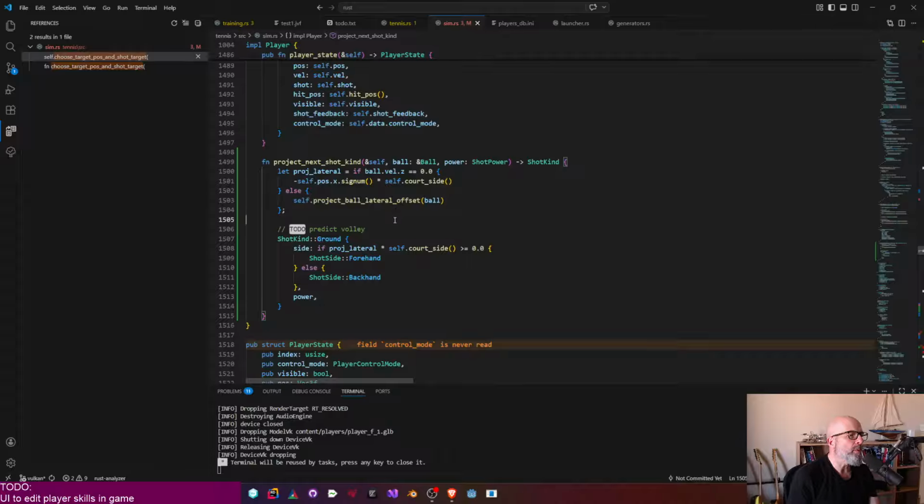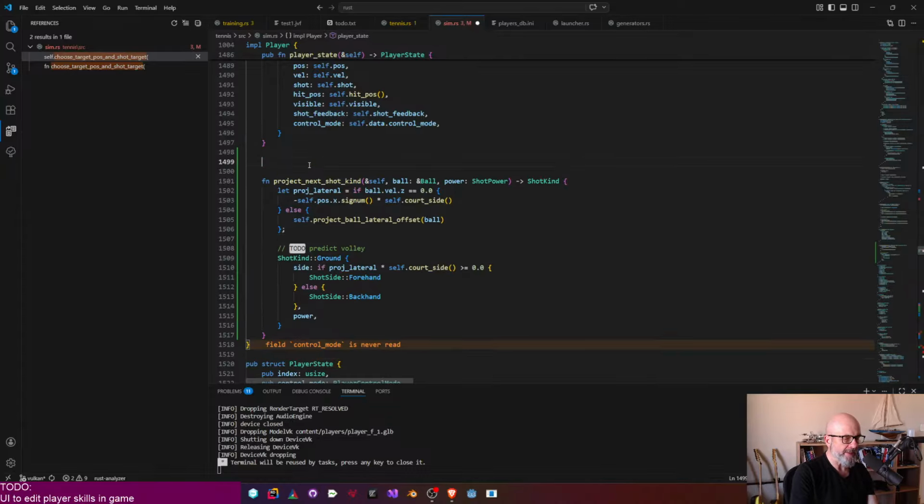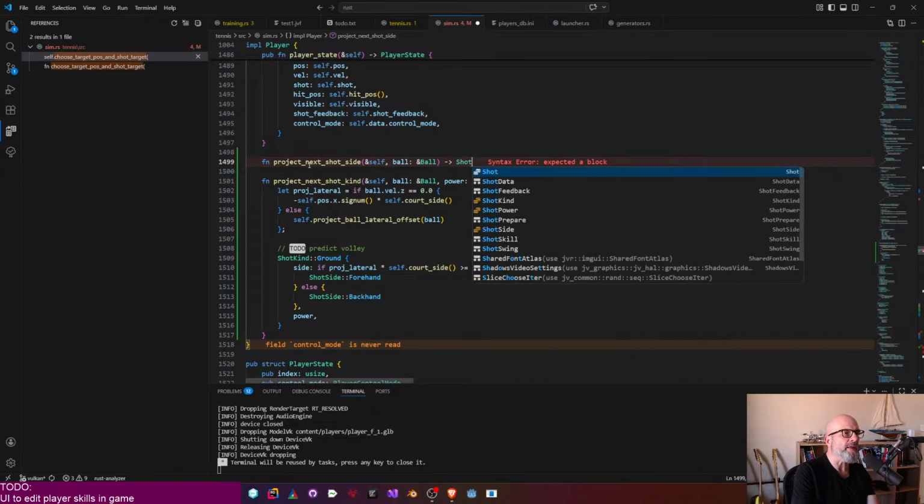We might have a variation of this where it's like project next shot side, where we only pass these two, and instead of a shot kind, we return a shot side.